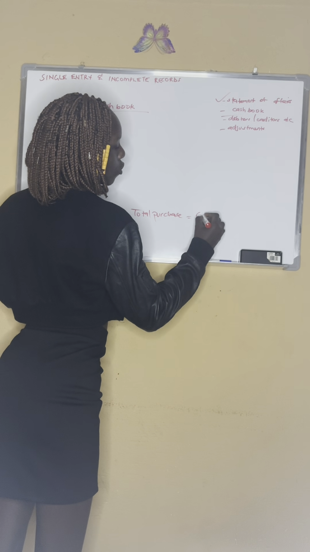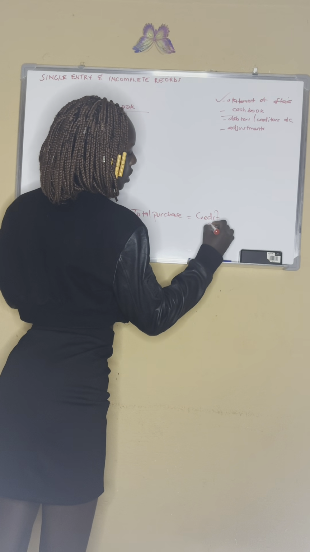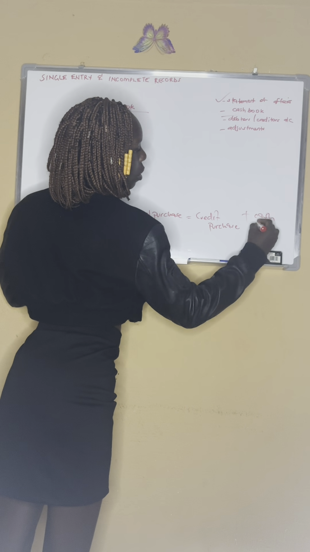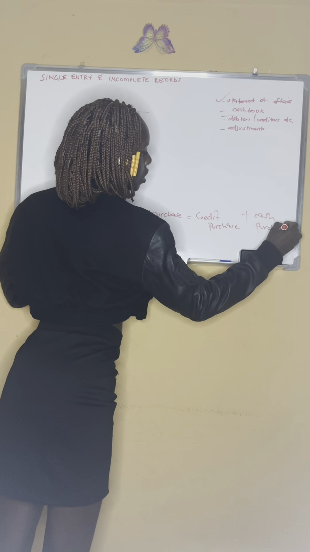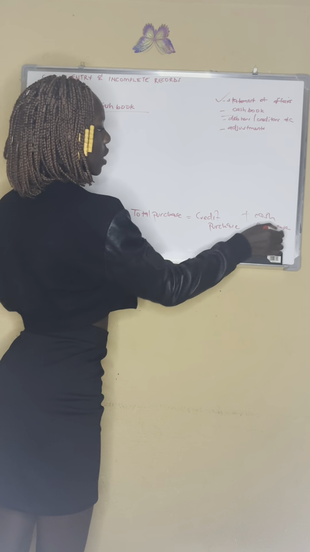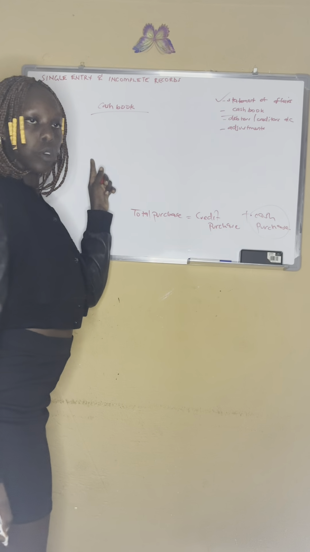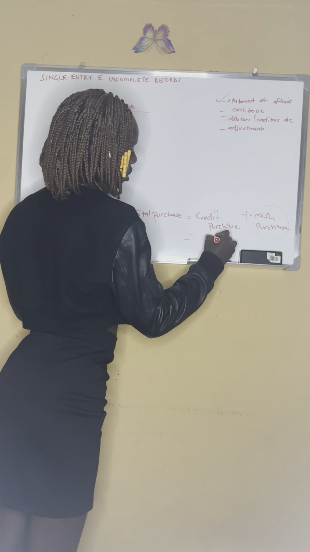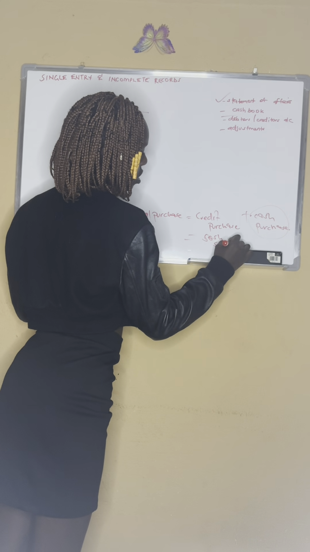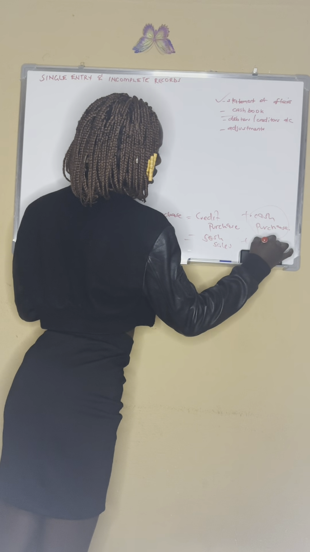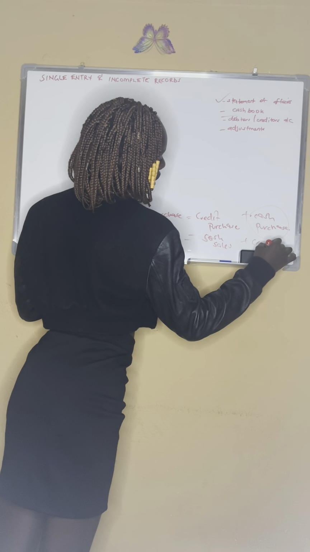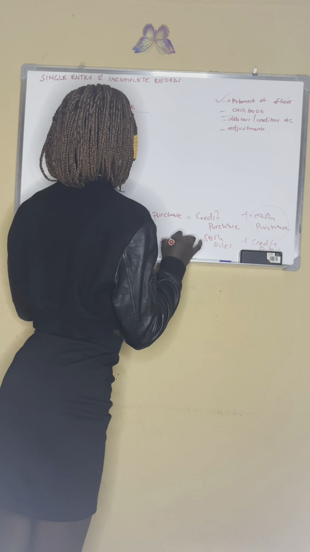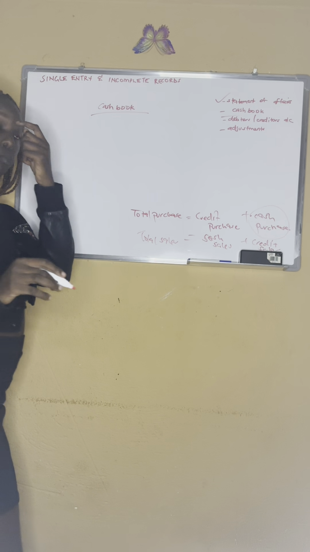The total sales and total purchases is a mixture of credit purchases and cash purchases. So if you're not given the cash purchases, you make a cash book. And if you're not given the cash sales, you make a cash book. The sales. How does a cash book look like?